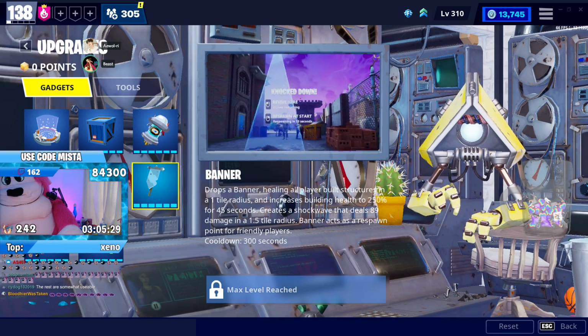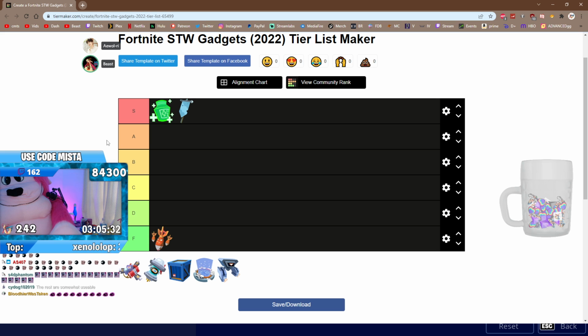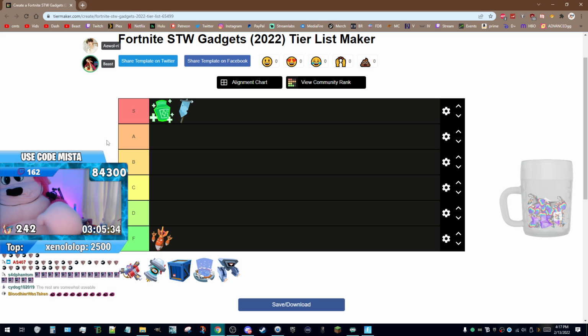If only for respawning at your base, it's nice to have, because people die. I get killed on occasion. It happens. I even jump off the map, and having a banner at the base is nice, and I think it's S tier for that purpose. And maybe A tier is a little nicer. I think it's a little more fair, but it's a super useful ability.